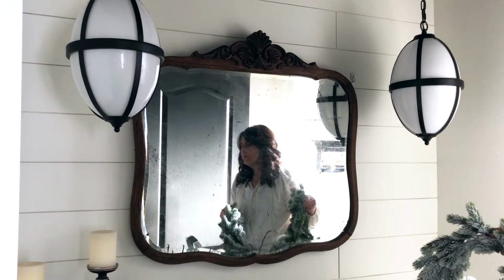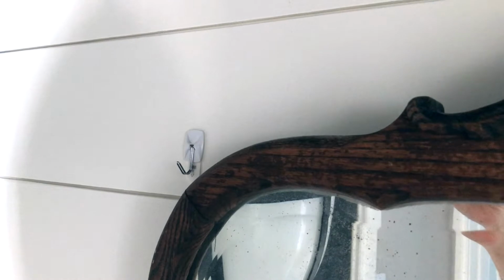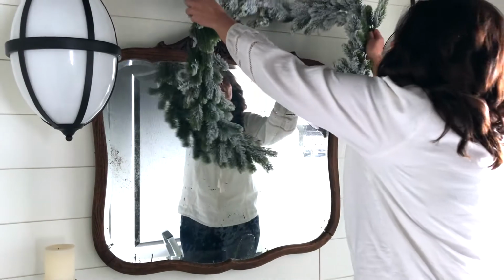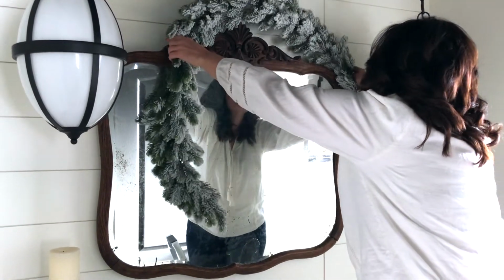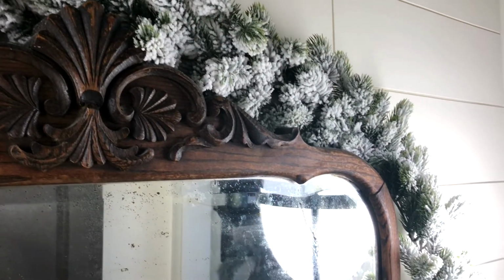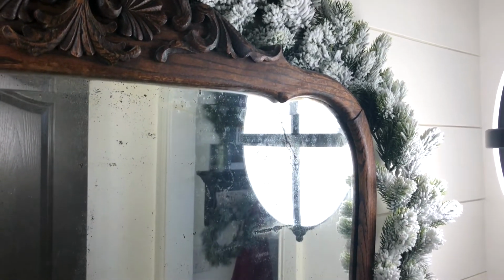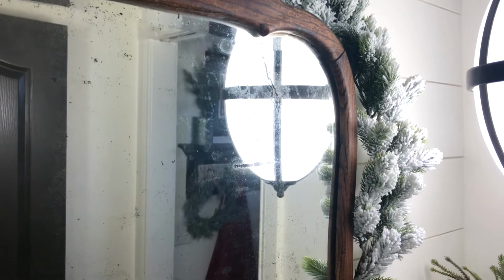The first area that I'd like to decorate in my bathroom is above this beautiful vintage mirror. I first placed a couple of command hooks on either side of the mirror, and then I was able to take this beautiful flocked garland and drape it over the top of the mirror and then hook the stem of the garland on each of those command hooks.